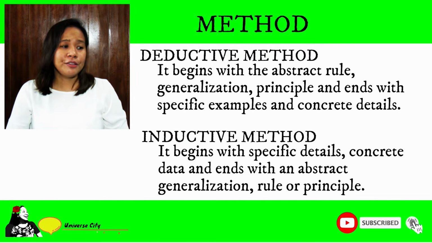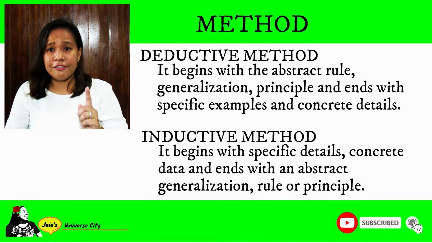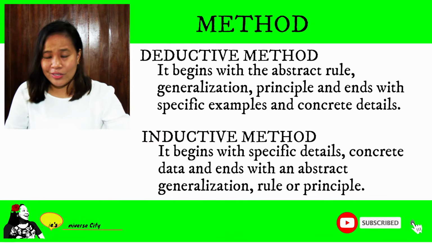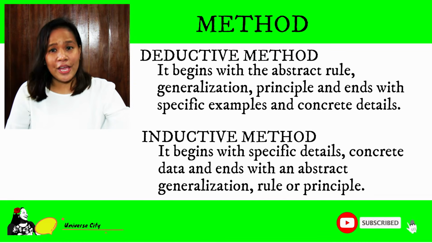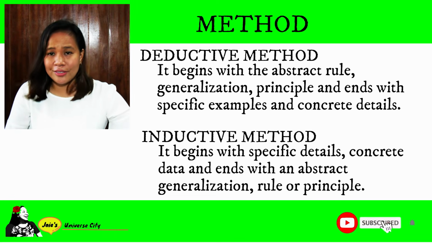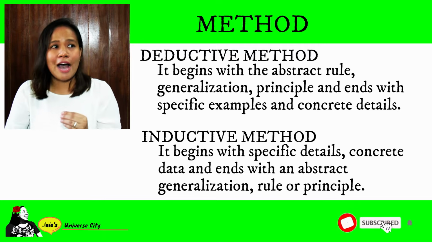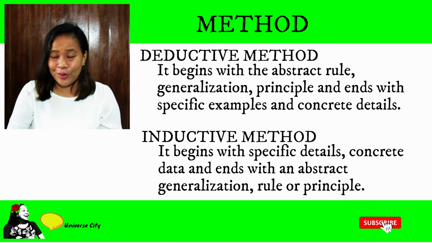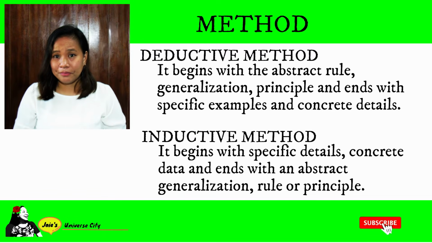Like when you would be discussing photosynthesis, okay, you are using deductive method if you present to the class what is photosynthesis, or the definition of photosynthesis, okay, and then right after presenting to the class the definition of photosynthesis, then you have to go through specificities. You have to give them the examples or the elements of photosynthesis. Okay, so that's from general to specific.